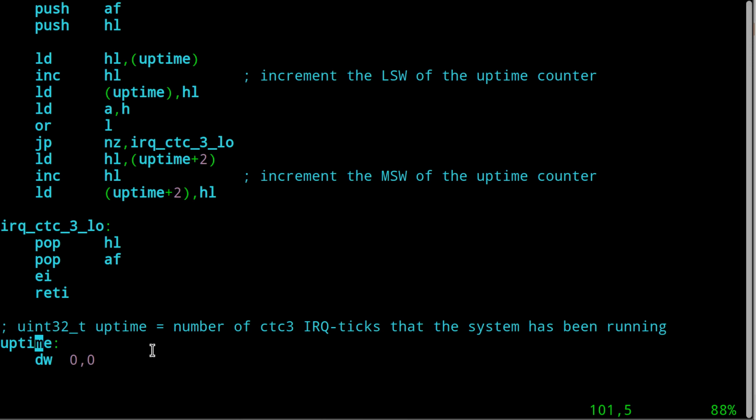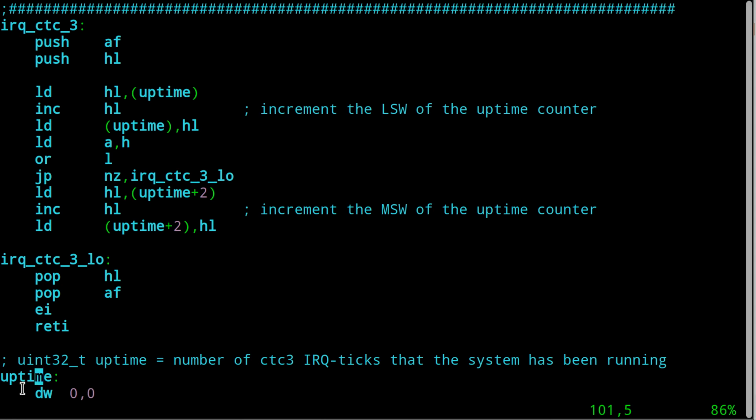Right? If you're counting at 152 hertz, and it can only go up to 65536, which is what you get for a 2-byte value. Remember, we're defining words and initializing them to 0 here. So there's a 16-bit value there and a 16-bit value there. Combined, it's a 32-bit value. Okay, so the uptime variable in the storage down here, if you're writing a C program, think of it as a uint32 type variable.